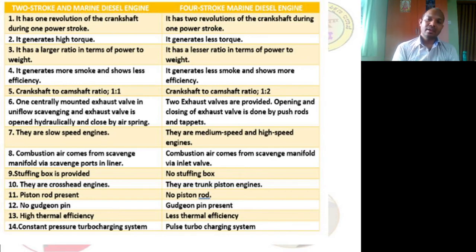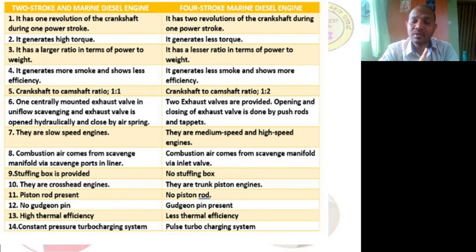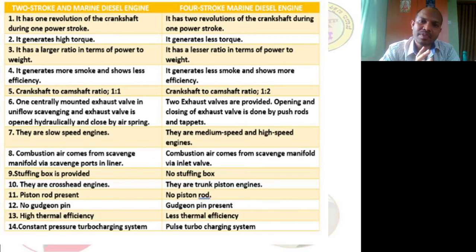And one more thing is, the fresh charge will enter the engine cylinder in the 4-stroke engine, whereas in the 2-stroke engine the fresh charge will enter the crankcase. Is it clear? Now the engine cylinder will take the fresh charge from the transfer port in the 2-stroke engine, whereas in the 4-stroke it takes from the inlet valve. Is it clear? Now since simultaneous exhaust and inlet strokes take place in 2-stroke engines, what happens? There is a chance of mixing the fresh charge with the exhaust smoke. These mixing possibilities are not present in the 4-stroke engines because of the valve operations.